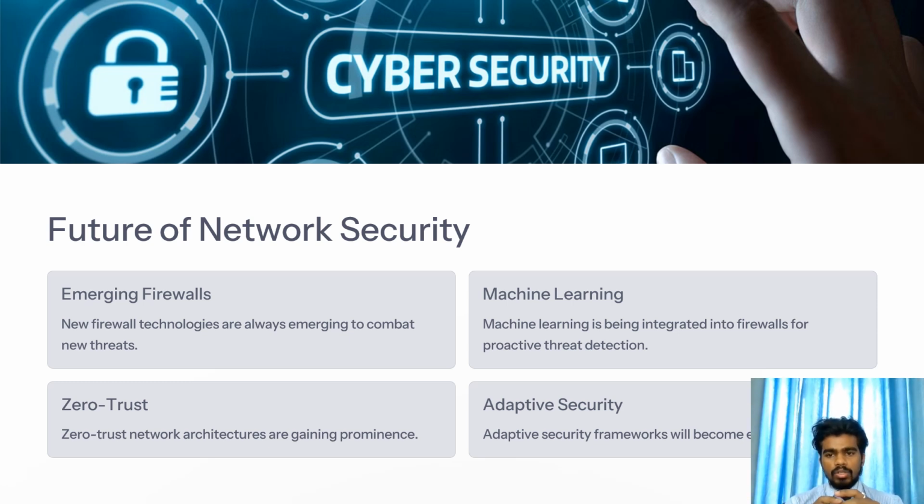Looking ahead, firewall technologies are evolving. AI and machine learning are being integrated for predictive threat detection. Zero trust security is becoming the norm, ensuring that no device or user is trusted by default. Adaptive security models will allow firewalls to respond dynamically to new threats. As a real-world analogy, imagine a future where firewalls use AI, just like smart assistants that learn from past incidents and automatically block emerging cyber threats in real time.